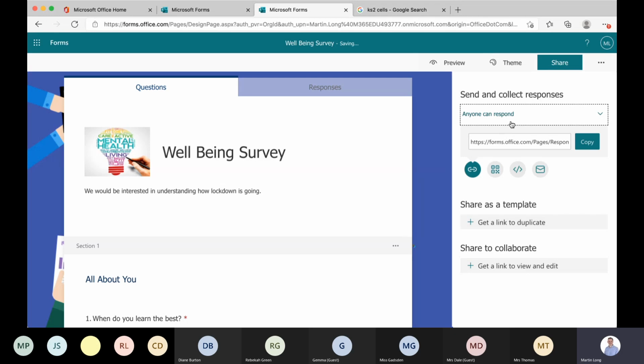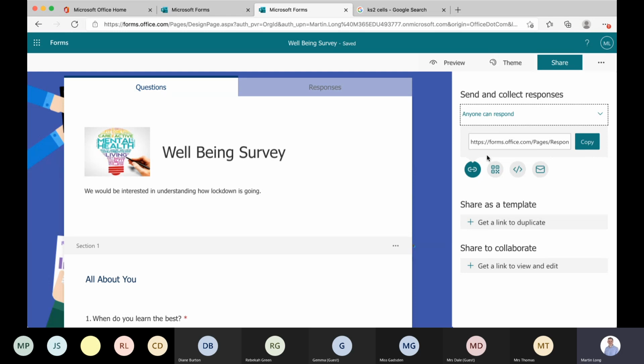And when they get the link, that means that they can go in with whatever email address or whatever browser they're using. There won't be any limits to it, and they'll be able to fill and complete the form. If you need to get a copy of the link to send to parents, you might be doing it inside Microsoft Teams, as we looked at on some of the previous sessions. You might be doing it in email, it might be in a newsletter, it might go on your website. So there's lots of scope about where you can put the links for these forms.